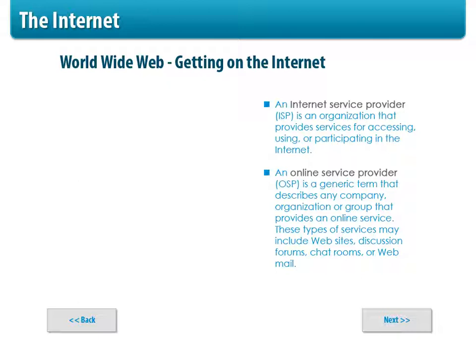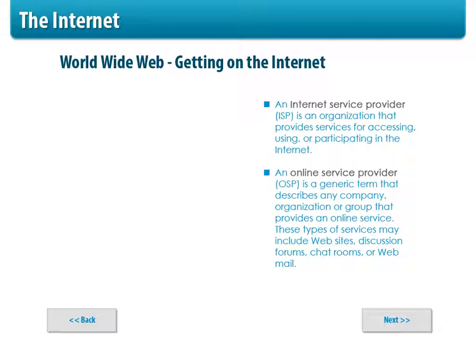There are local internet service providers. There's regional and there's national. An example of a national would be something like Comcast or AT&T. Something that is regional or local, like Sierra Tel. We used to have a long time ago, I'm dating myself here, CVIP used to be a local one out of Fresno State. There's also a thing called an online service provider.